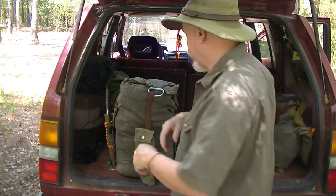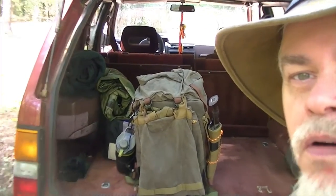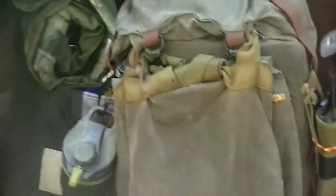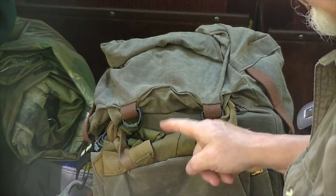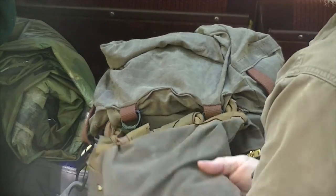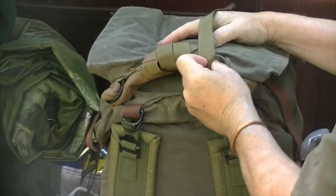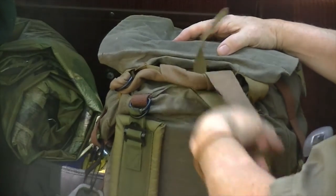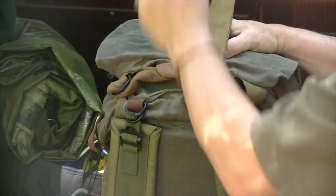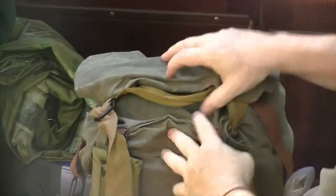Back to the focus — how they attach together. Let me zoom in just a little bit. All I've done is taken the extra strap, run it through and hooked through the buckles, and wrapped it around the handle. This makes a nice big thick handle to grab to pick up this whole full ruck without it being a bind on your hand.